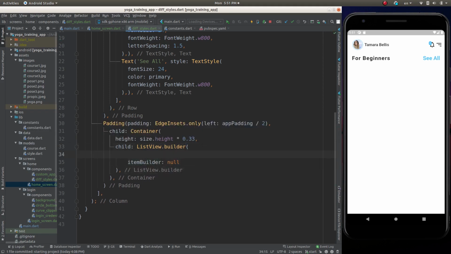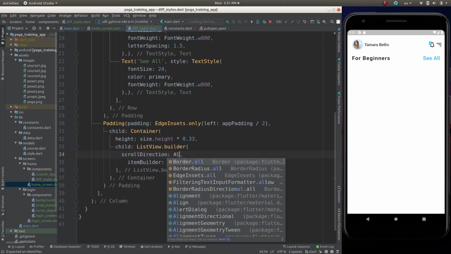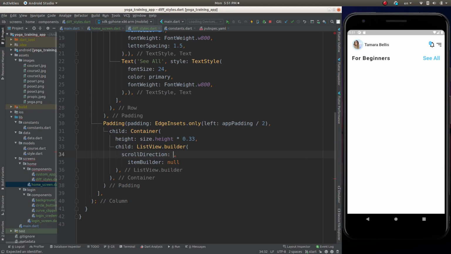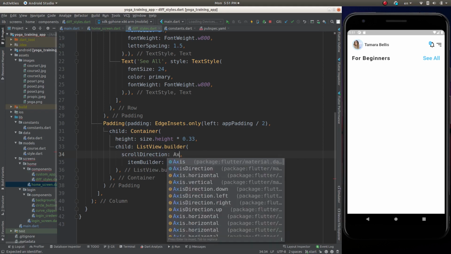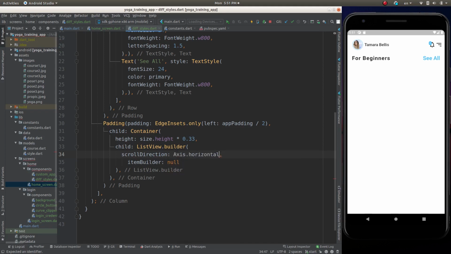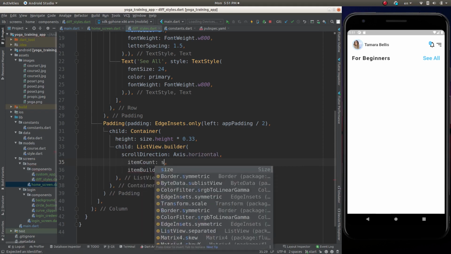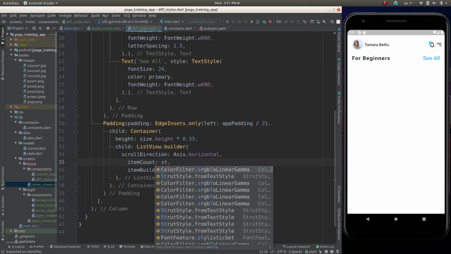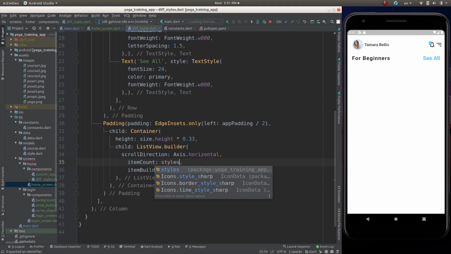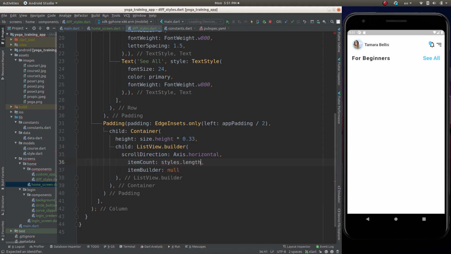Scroll direction will be axis dot horizontal. Item count will be child dot length.